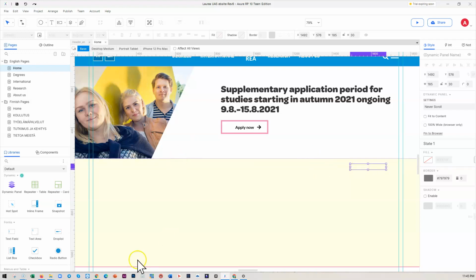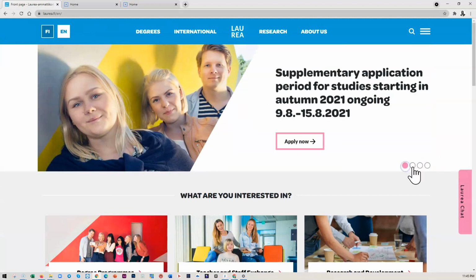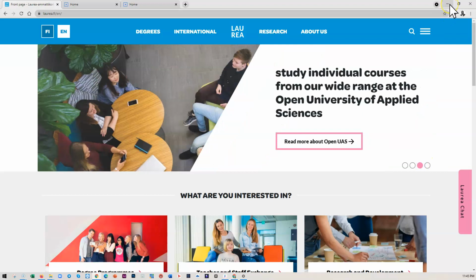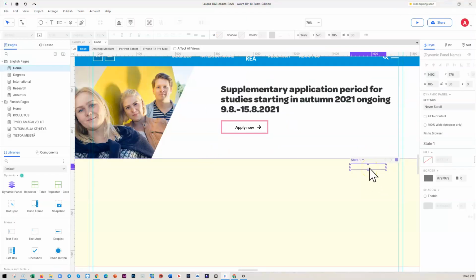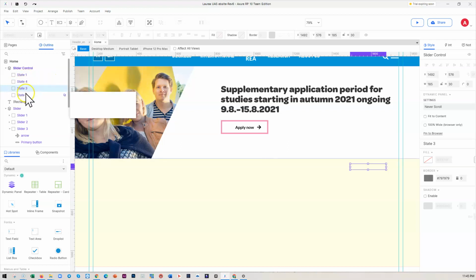And here what I'm going to create is basically these small circles that are driving the slider or the carousel. So here again, I can go to the outline and make sure that I name it as slider controller or something. Good. So maybe we can just keep it as state 1, state 2, or slider 1 controller or something. So for now, let's just copy it 4 times. But you can again drag and drop to rearrange them like that. So now we have it 1 up to 4.